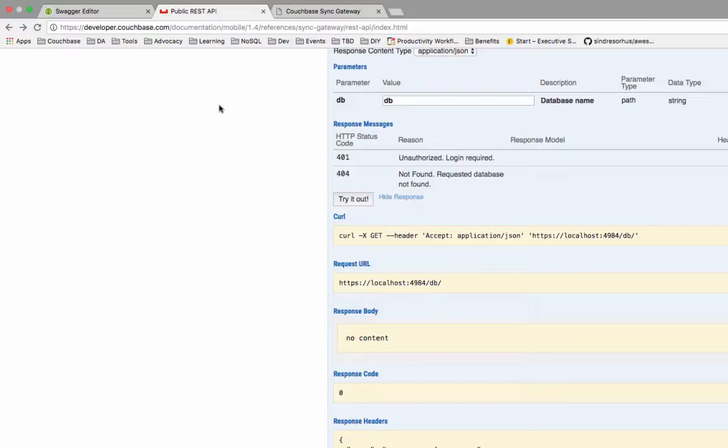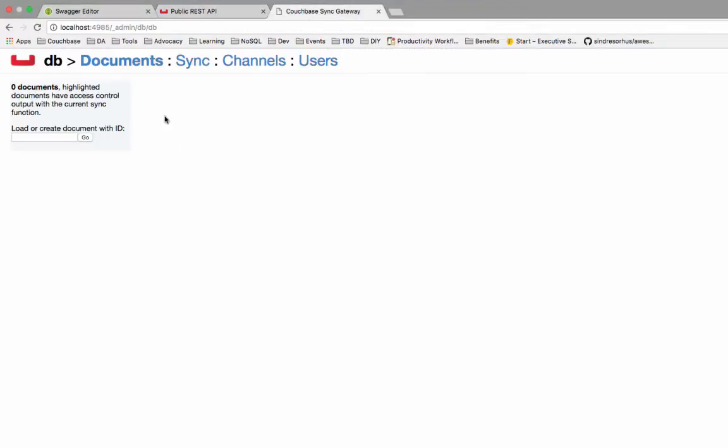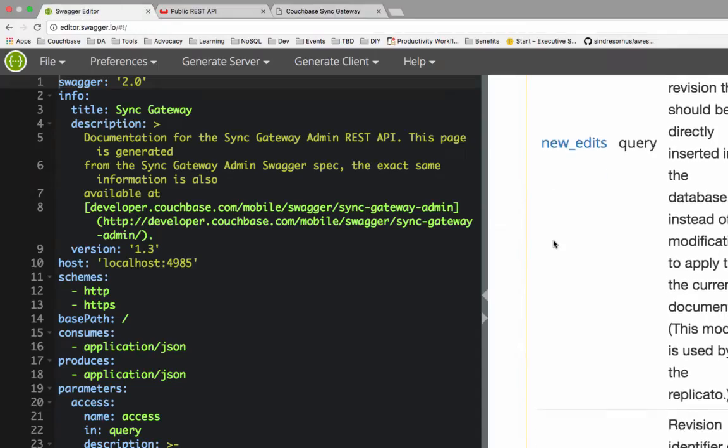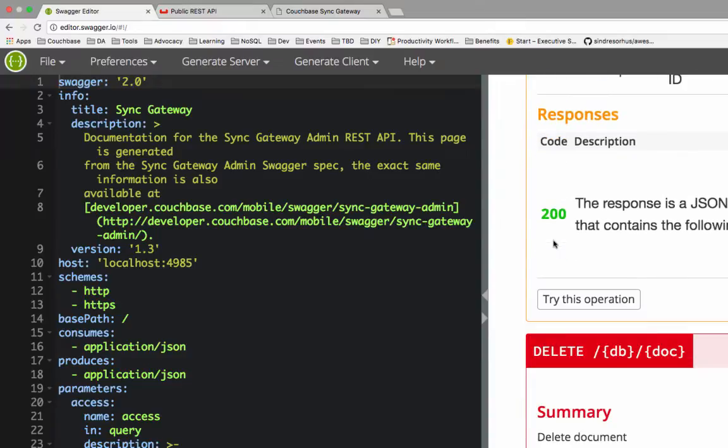I'll explain the whole Couchbase Mobile stack in a second, but in a sense, Sync Gateway is kind of a backing store. Right now you can see this is the administration interface for it. I've got no documents in there. So I want to go ahead and put a document in there.